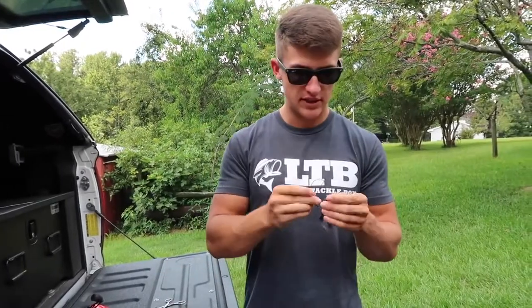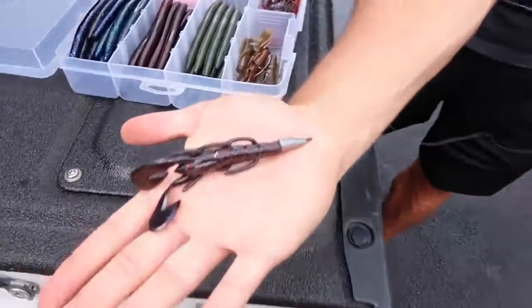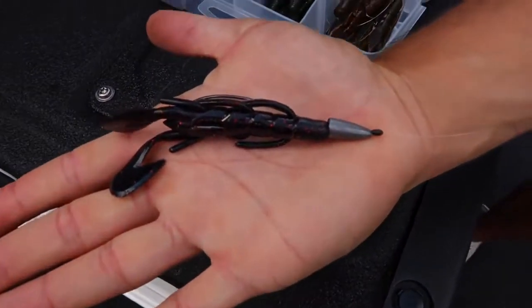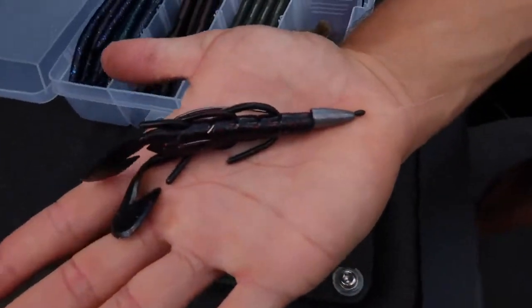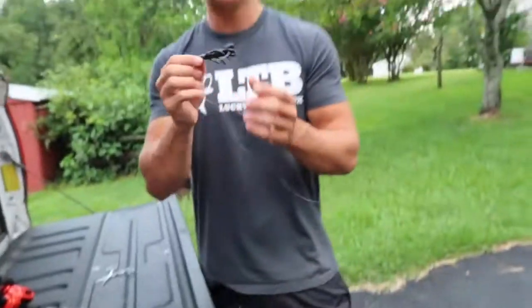I'm just gonna simply Texas rig it, and there you go. There you have it, a simple old Texas rig. It's got the bullet weight, the bobber stop, the EWG hook, and then obviously the Speed Crawl. This is the juice right here, but it's not the juice until I explain it to you, because this right here is just an old simple bait.